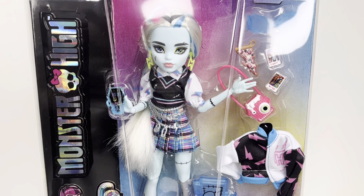So I got my hands on Frankie, and you guys, I am just so excited because of the potential that G3 has. In my personal opinion, I feel like this generation has more quality than the previous generations. And if you guys don't want to agree with me, that's cool. You can argue with the wall. You're not going to argue with me. That's my personal opinion. But personally, I just love G3 so much more than the first and the second generation.